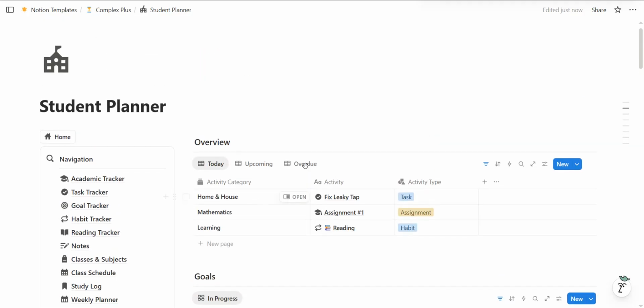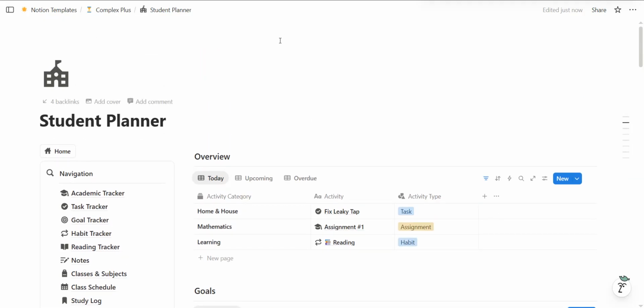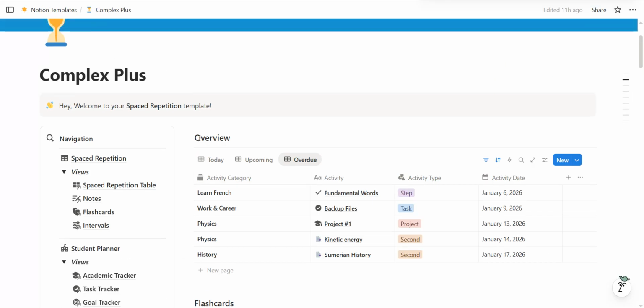This is how plus versions look like. Now I'll go to complex version. This was complex plus.